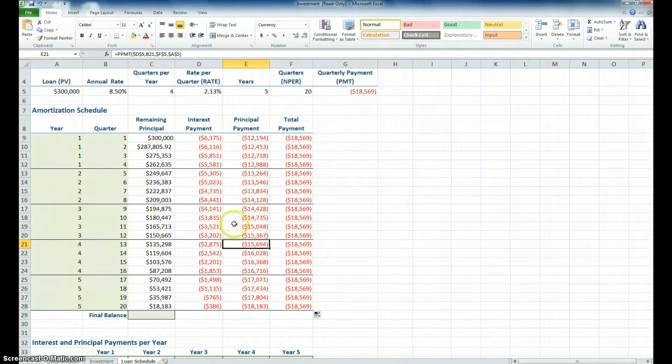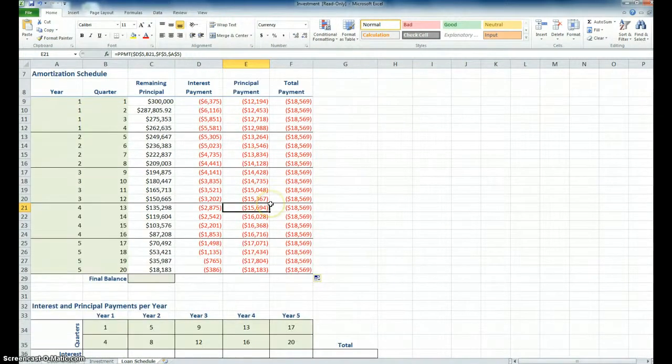So let's see what this shows. Okay. Notice how my interest payment is starting to decrease because my loan principal is getting smaller and smaller. Every time you make a payment, it doesn't go to the original amount. It says, okay, we're going to make a payment. That payment is going to be based on the current principal, not the original principal, but the current principal. So as we get this lower and lower, interest payment becomes lower and lower, principal payment becomes higher and higher. But my total payment never changes, and that's a good thing. Okay, so we'll take a look at this. I want to point this out to you.